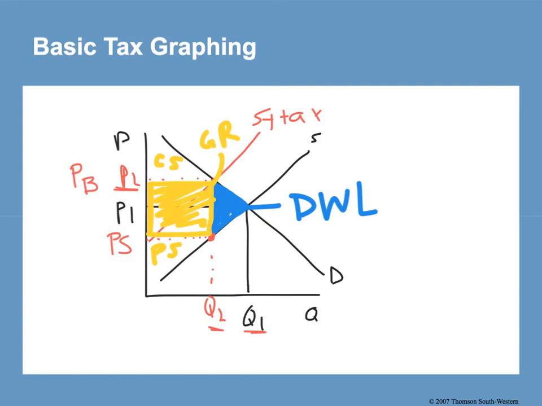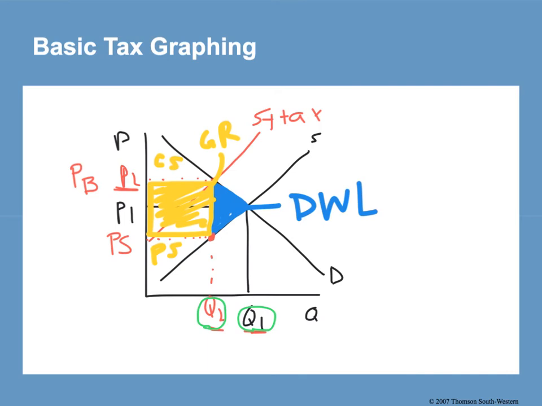Now again, this is assuming that the market was originally efficient at Q1, and so with the addition of the tax on, say, bread, it's not correcting an externality, it is simply putting a tax on for the sake of government revenue and therefore making the market less efficient. In the case of a negative externality, if we place a tax on, say, pollution, or we put a tax on cigarettes when society wants less, then it's going to remove the deadweight loss originally in the graph.